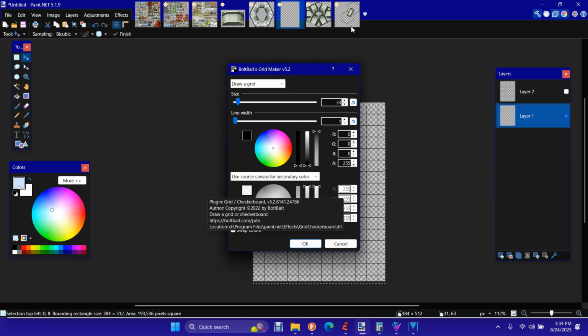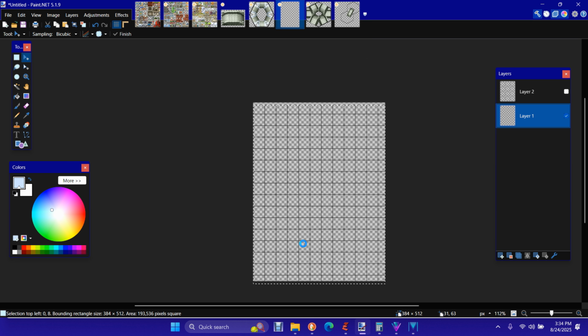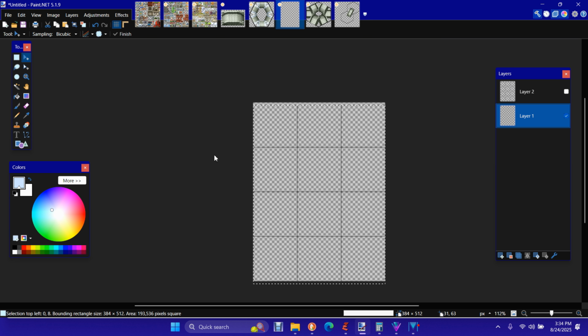Let's come in and say 128, and we want a line width of 1. I want it to be pencil thin, okay? So I put in the width of what I want the grid, and you can build your grid at any size you like, and presto, there's my grid.